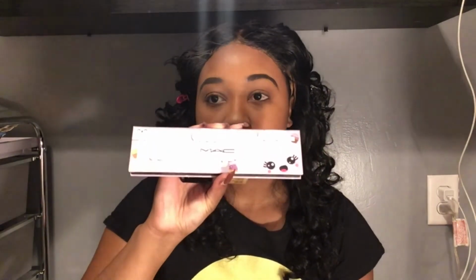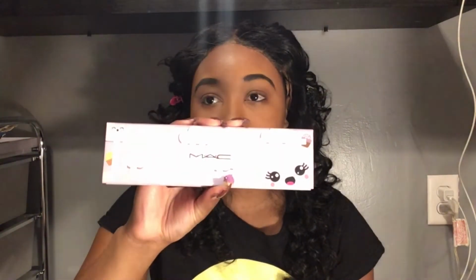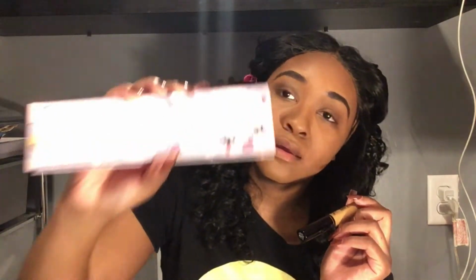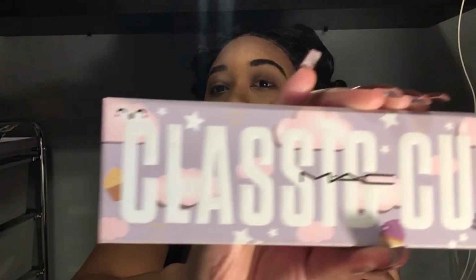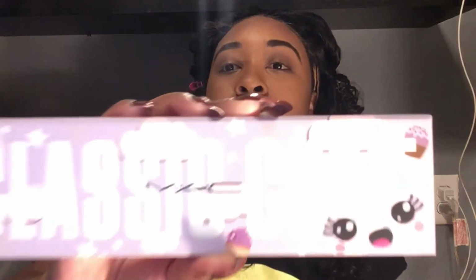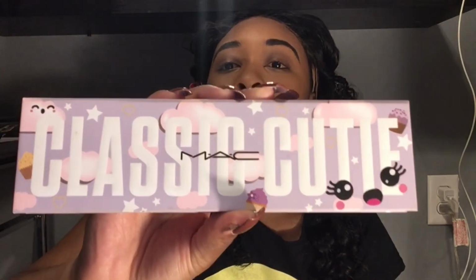So I have this MAC. Come on. All you see is the MAC. Glass. Cutie. I had to bring it up because the light is just not trying to let me be great.